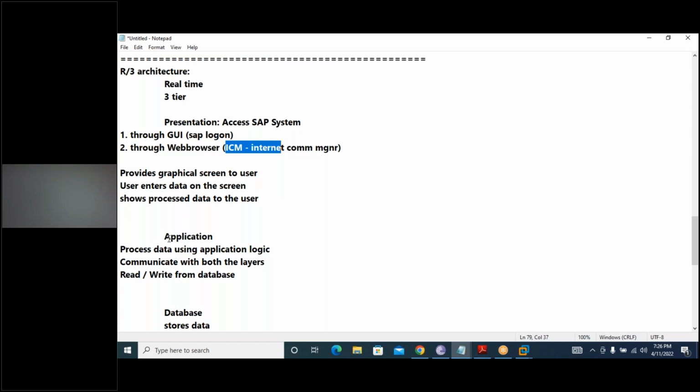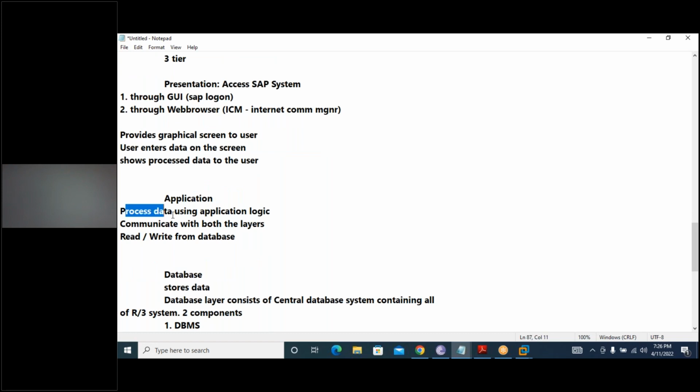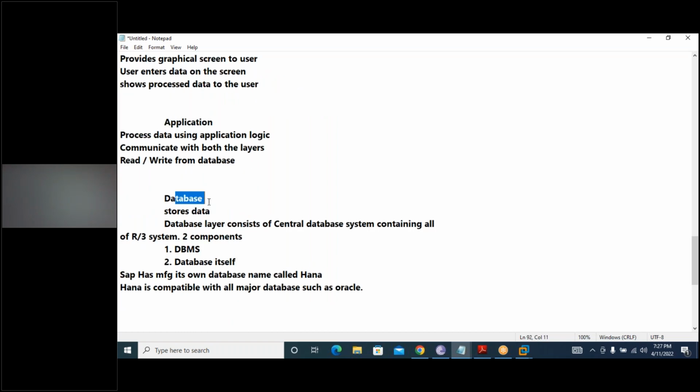Okay, so what about the application layer? The application layer processes the data using application logic, communicates between the layers, and reads and writes the data from the databases. The message server is one example of an application server. And finally we have the database server.